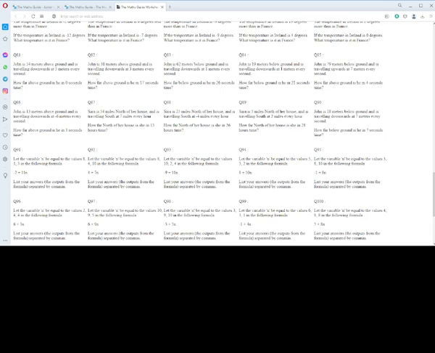In this question, how far above ground? Above ground is positive. 38 meters above ground means plus 38, because above ground is our positive direction here. Downwards is minus 3. So it's plus 38 minus 3 times 17.